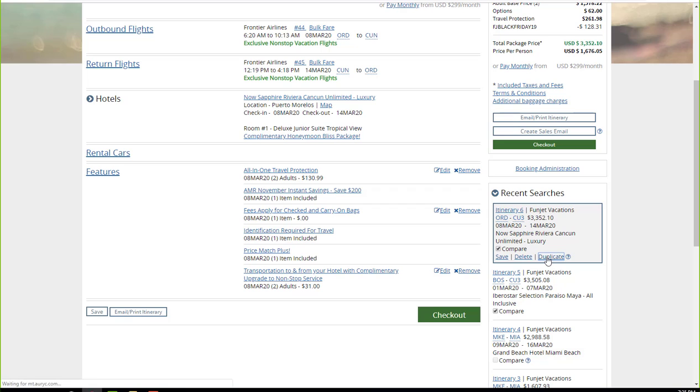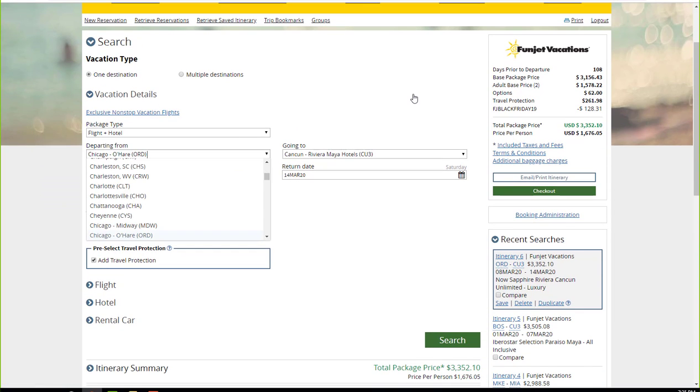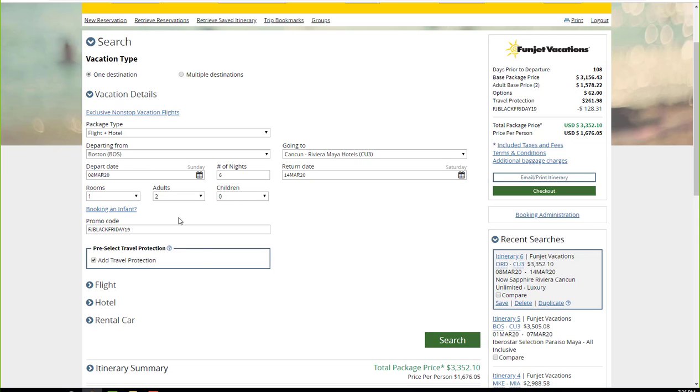So if you click on duplicate, we're going to change this back over to Boston, change the number of adults, and when you hit search, it's going to select your components that you previously had. You don't have to go back in and reselect your hotel, and your room category, and your features, and your flights. So it just makes things a lot easier on your end.